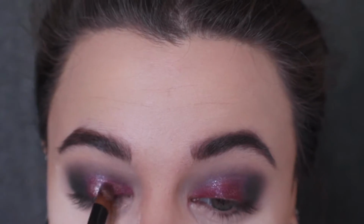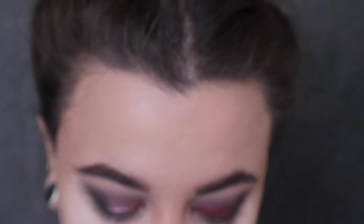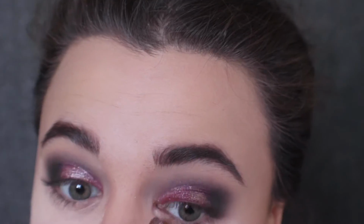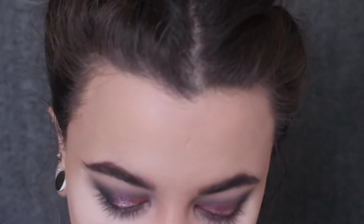And then I just wet my brush a little bit with my Mario Badescu rose water, and I used my Anastasia Beverly Hills eyeshadow in Metal, and I put that over the red, and it looks so good. I loved it. And then I just blended the edges out around it so it didn't look really harsh.